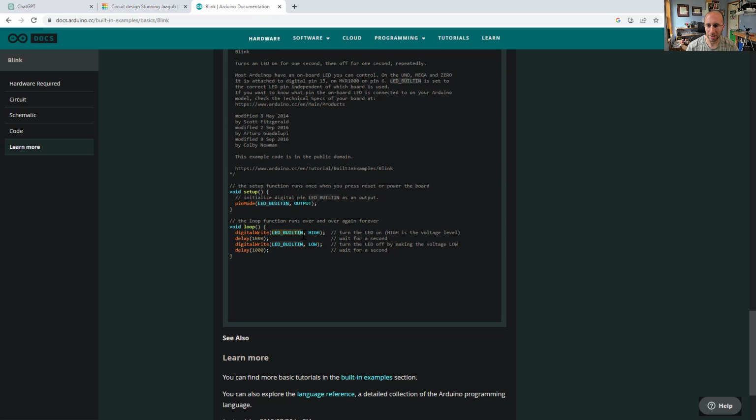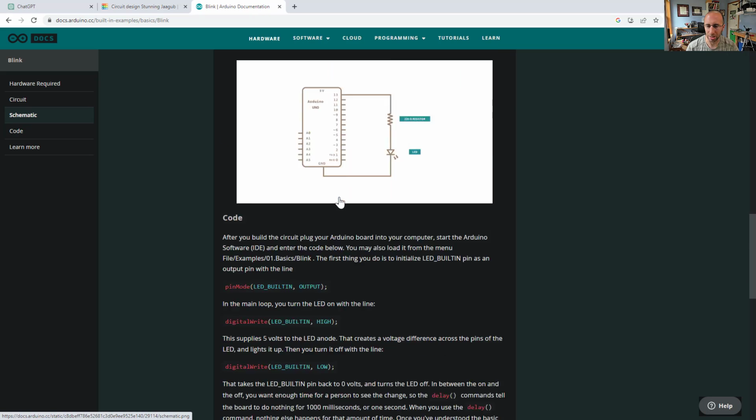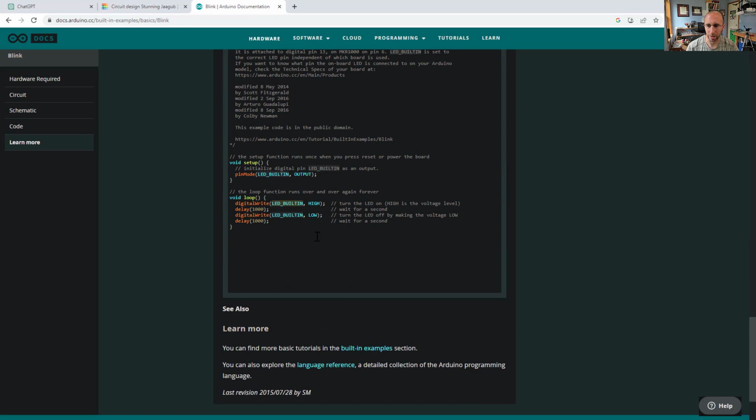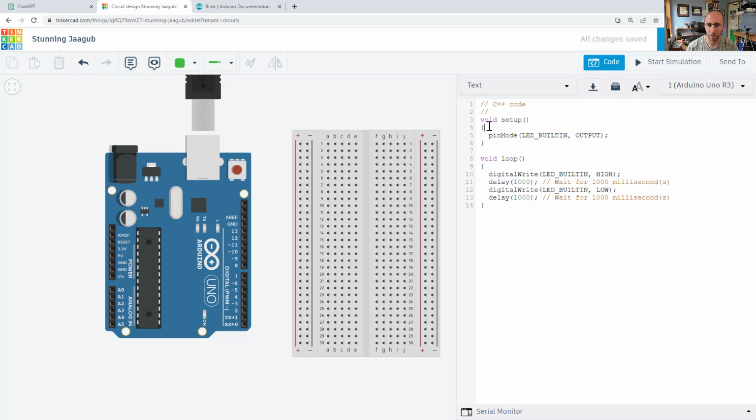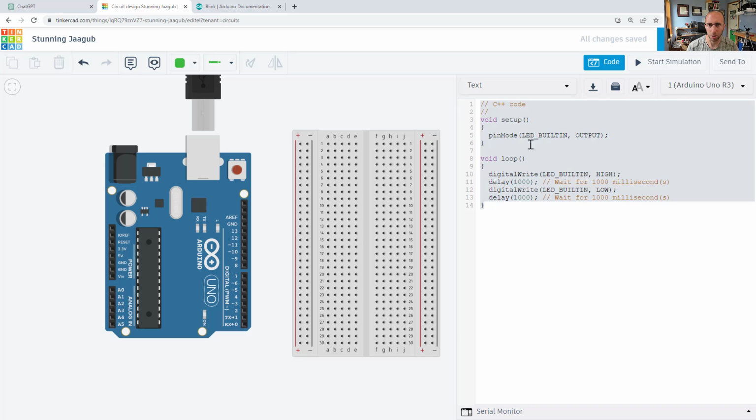So you actually don't even need to connect an external LED to the Arduino. There is that little onboard LED connected to pin 13 that will just blink without even connecting anything external, but you can also connect an external LED. So if I switch over to Tinkercad, you'll see that this is also the default program that opens. I should back up for a second. If you're not familiar with Tinkercad, it's an online Arduino simulator that's really convenient because you can look at the circuit next to the code here. So it's a great teaching tool, and I use it a lot.